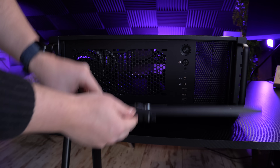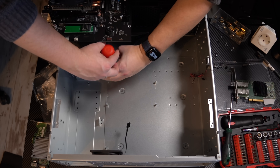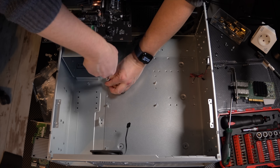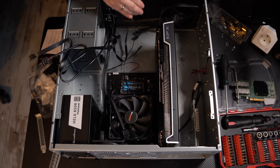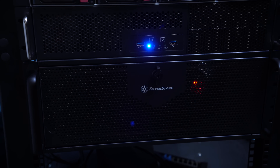Just like I expected, this rack server case from Silverstone is really amazing. It was a relief to work with a big server case again and not just 2U rack cases — you have so much more space inside to mount all of the components and cables. Some people said in comments that I was crazy to go with 2U rack server cases in the first place, but for this project, a 4U rack server case was the minimum I wanted to use.